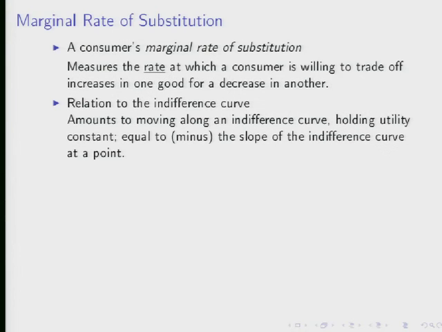So I just said you'd be equally happy. We're going to think about the rate at which you'd be willing to trade goods yet remain equally happy. That should start a little bell in your head and make you think of the phrase indifference curve, because the indifference curve, remember, is the locus of points where you're equally happy. It should be related to the indifference curve. That's the locus of points where you're indifferent. So one very useful way of thinking about the marginal rate of substitution is as the slope of your indifference curve at a point as you move along the indifference curve.